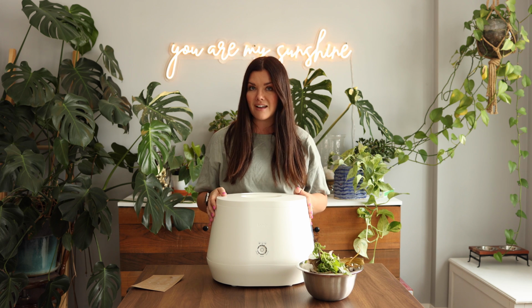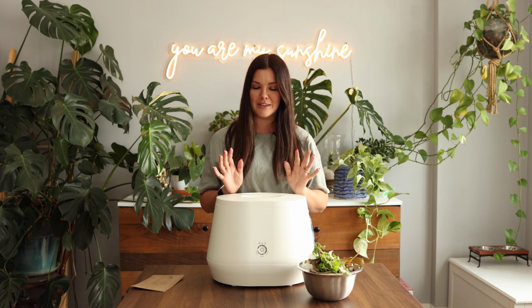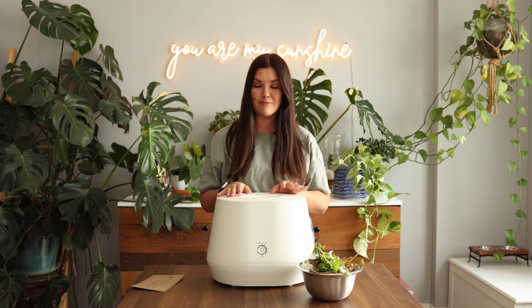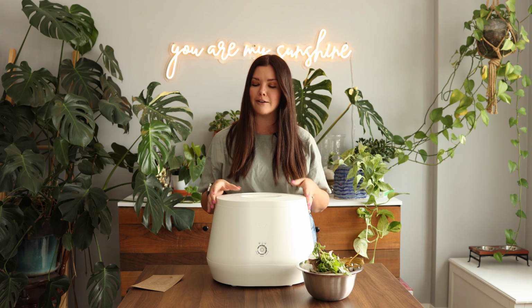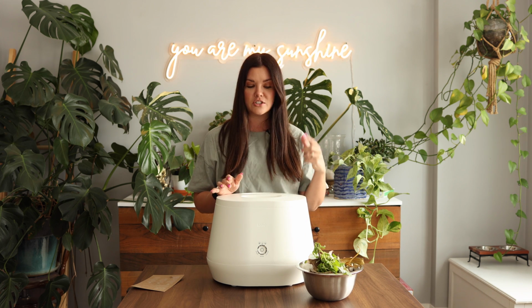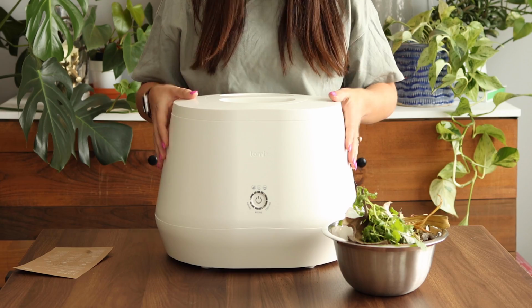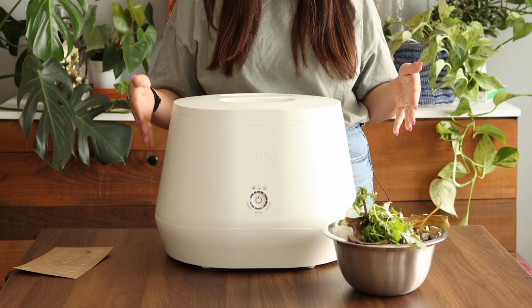I actually just got this 2 days ago, so I am still getting familiar with it, but I have read every single manual from front to back, so I'm feeling pretty well versed in it, and I'm really excited to run a second cycle. I've already run a first cycle. The thing works. I feel pretty confident in that. I've been collecting some more scraps from our fridge around the house, and we're gonna run a second cycle for the video.